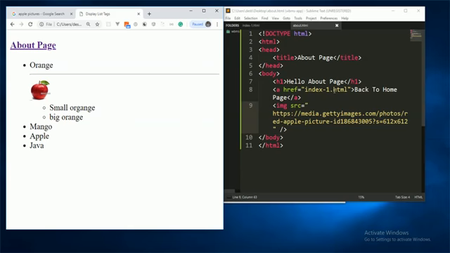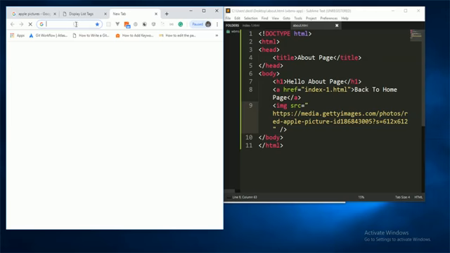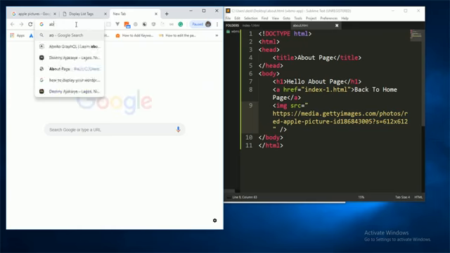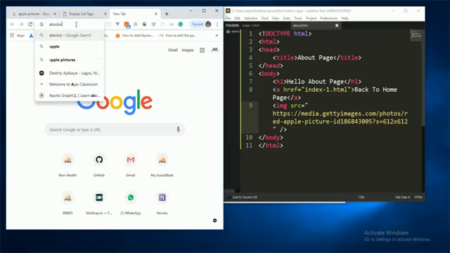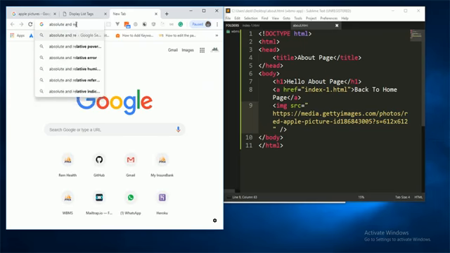So guys, I want you to go on to W3Schools. You can just go on Google and type absolute and relative link HTML.